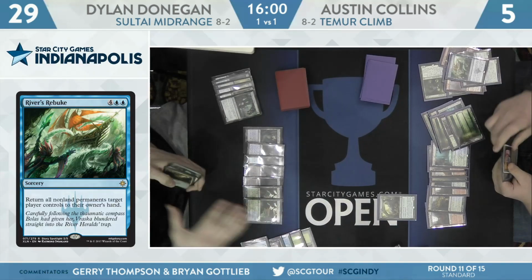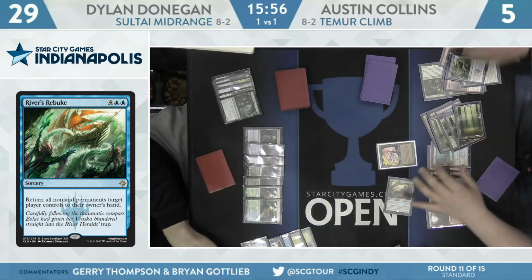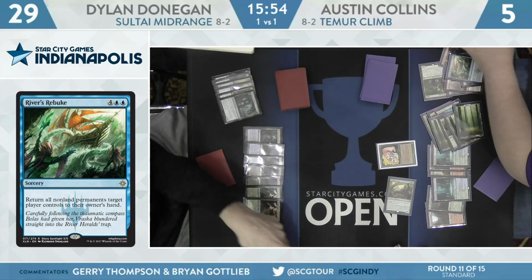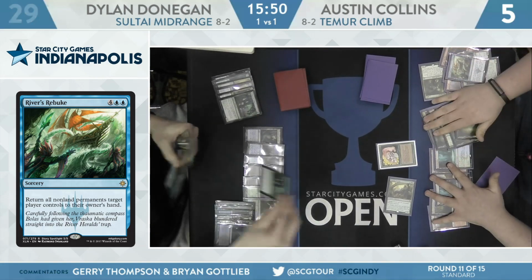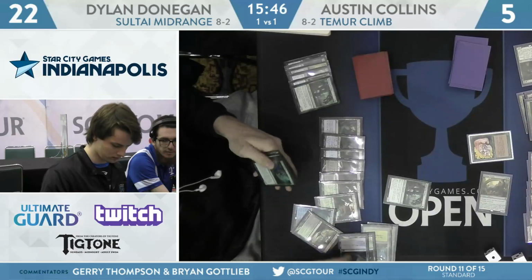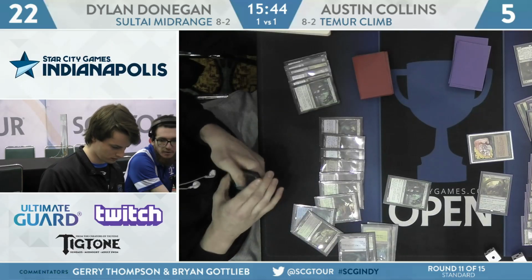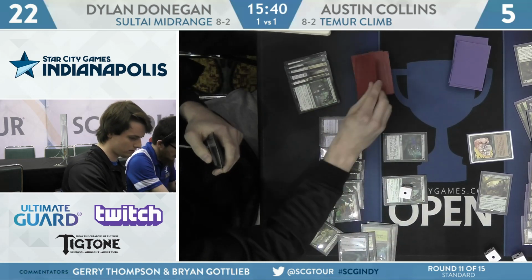Austin had the fear, felt like something was up. Time to deploy that River's Rebuke. Get in there for 7 damage. Dylan falling to a still extremely healthy 22. Yeah, Dylan is doing just fine. And that's the problem with River's Rebuke. Sometimes it's just very anemic. Right. Accomplishes very, very little.